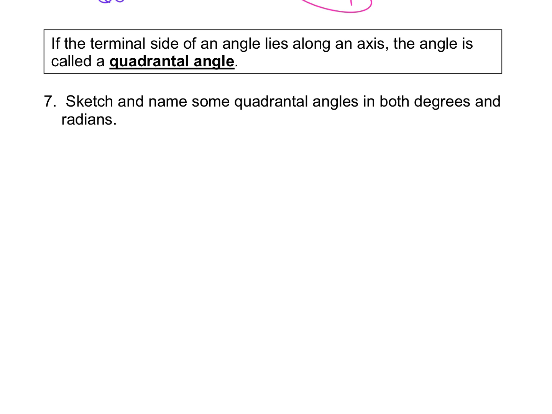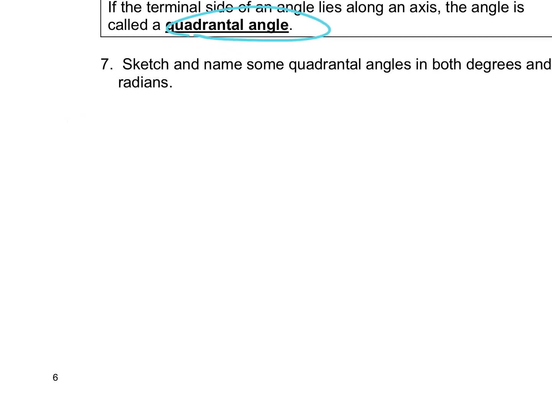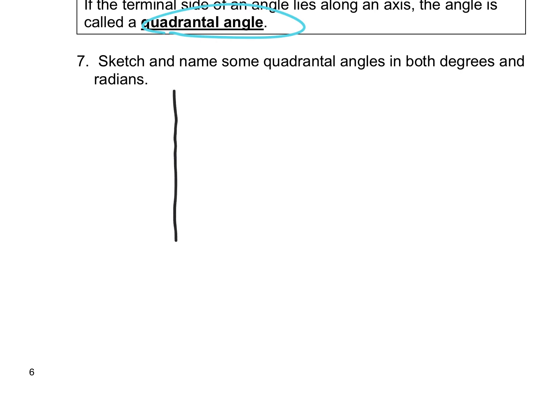So, first thing, we have these specific angles called quadrantal angles. Now, I don't need you to know that name. Quadrantal angles are going to be kind of like home base angles for us. They're the ones that fall on all the axes as we go around, the x and the y axes. So what that's going to look like, and my drawing skills always leave a little bit to be desired, but that's okay. I've got an xy axis here, okay? And I'm just going to walk through the different quadrantal angles in degrees first because they will make sense to us, and then we'll switch to radians to align which ones go with which.